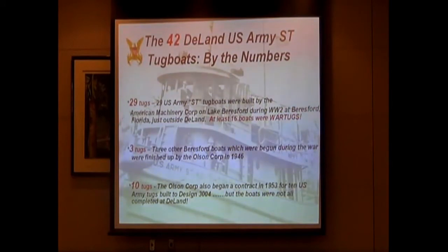3 of them were in progress on VJ Day, and they were finished up. They were definitely started during World War II, but they were too late to go. Keep in mind that towards the end of World War II, everyone except the very, very top people had no clue but that we were going to have to invade Japan. So everyone was still producing things. After VJ Day, oh, well, okay. After Hiroshima and Nagasaki, oh, well, it's over. And everyone shifted out of wartime production.